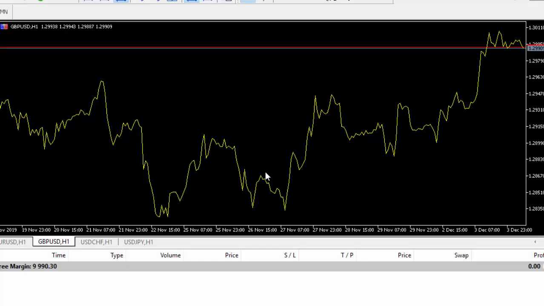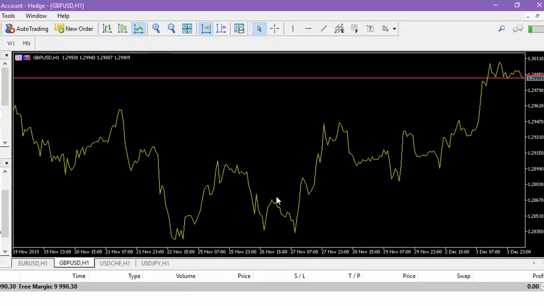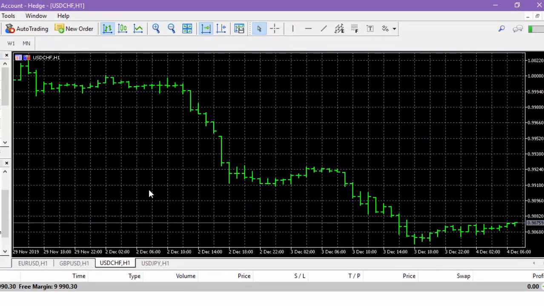You can also do these changes from the top of MetaTrader.